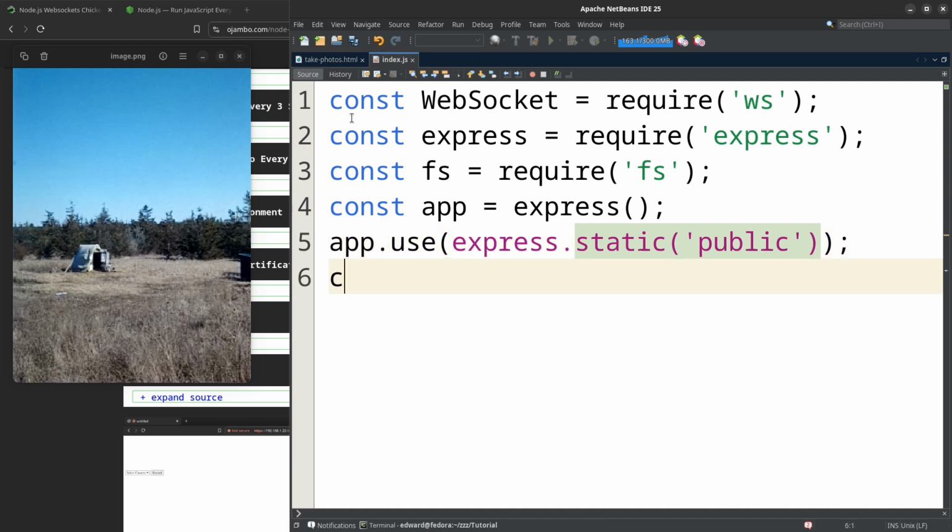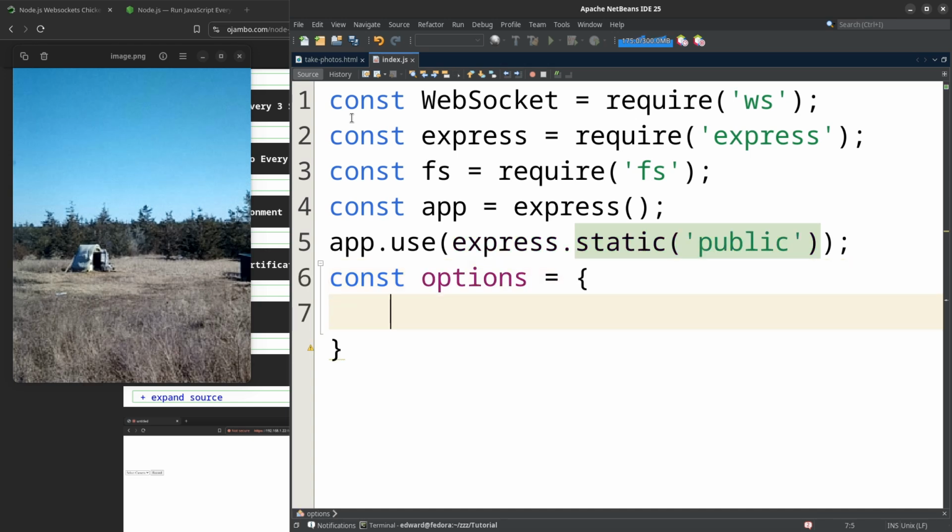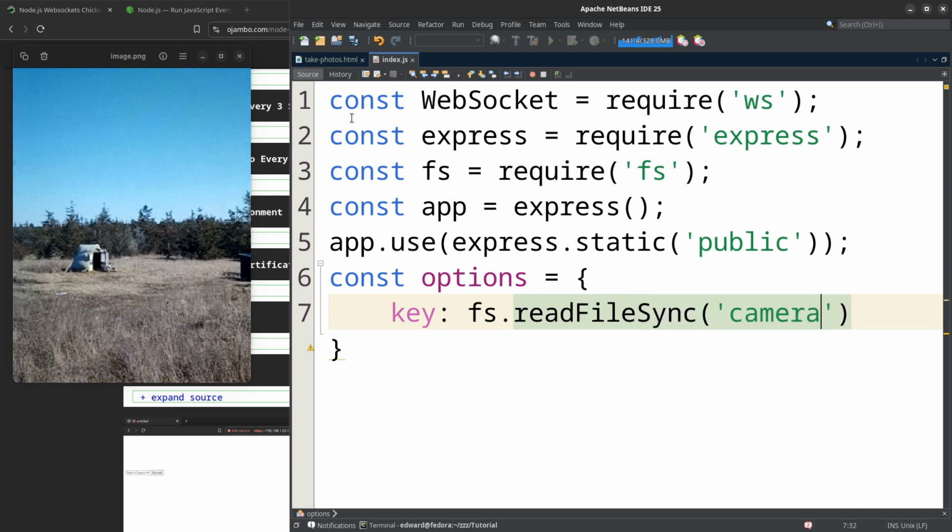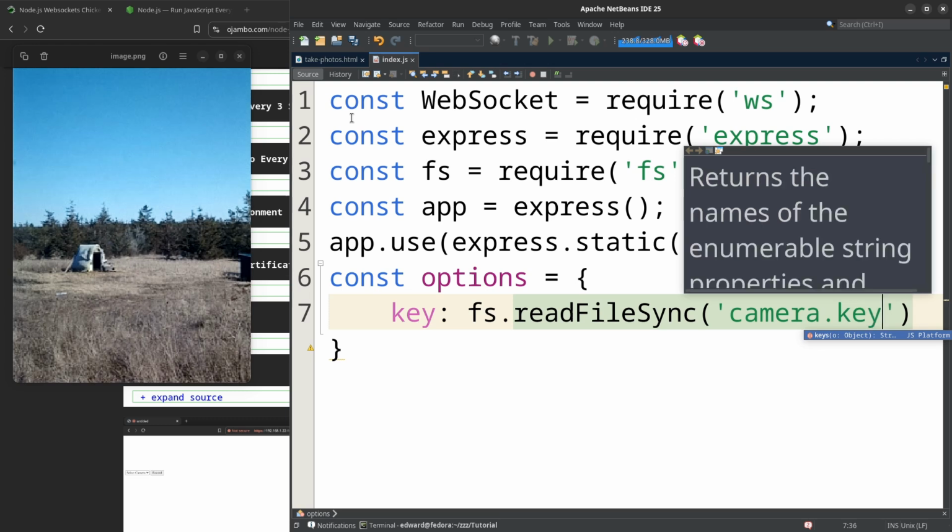So I'm going to create some options. Okay, so the key: fs.readFileSync, camera.key.